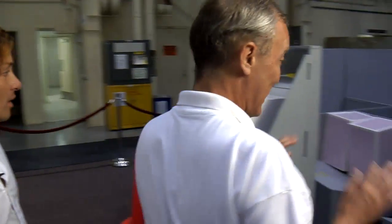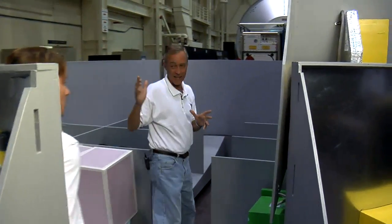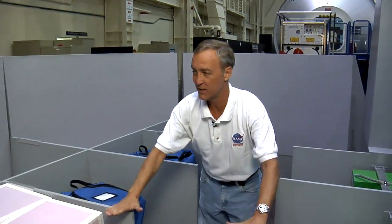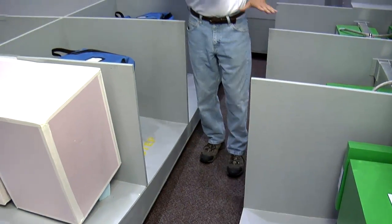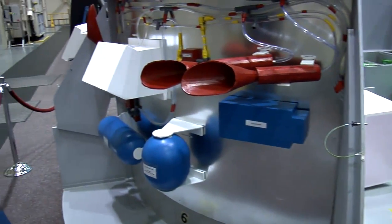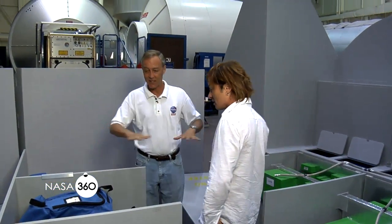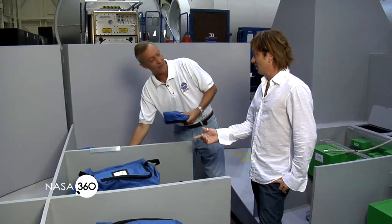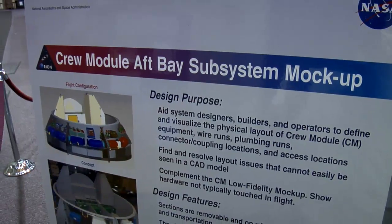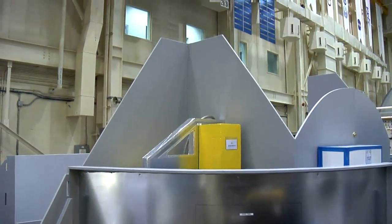This is called the aft bay trainer, showing the outer and inner pressurized segments of the Orion capsule without the floor or outer walls. You've got avionics, controls, and life support systems that stay here all the time, plus bags of food for days for six crew members. This allows us to figure out where we're going to store everything without having to tear the seats out every time. We can do our storage configurations here in just a plywood and aluminum mock-up — that works perfect.